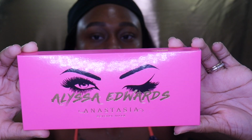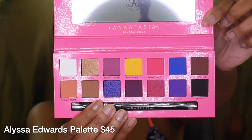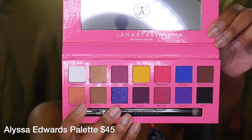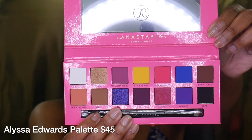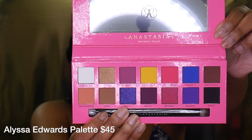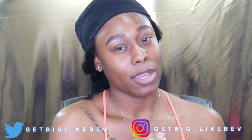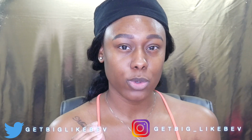The palette looks like this. Look how cute, look how gorgeous, and nice and bright and colorful, but you also have some neutrals in there to where you can just create a little neutral look, or you can create something more colorful and more glam. I personally am living for this palette. Color is my area, it's what I go to, it's what I love. This palette speaks to me on a lot of levels. I am not much of a neutral person.